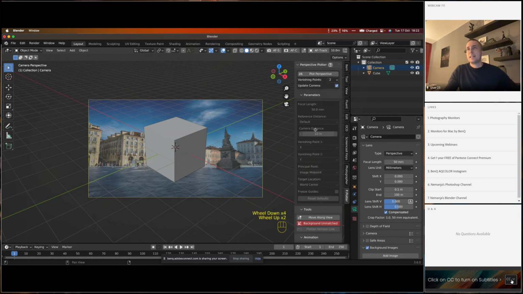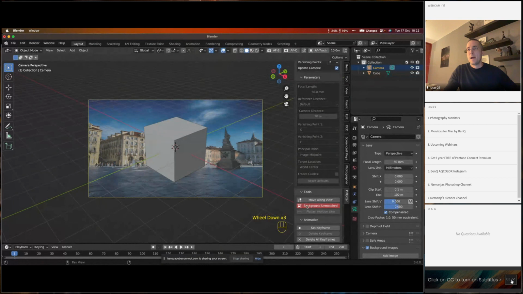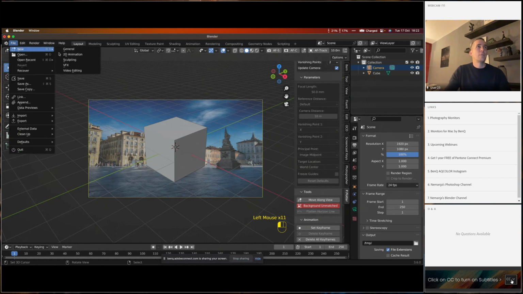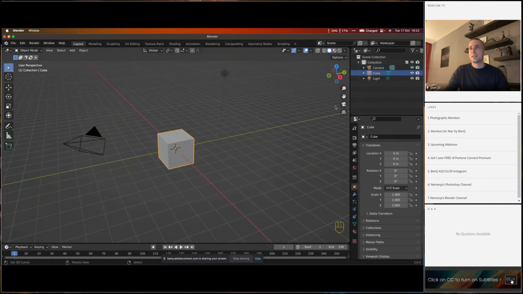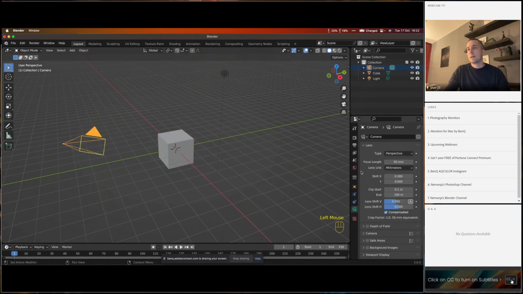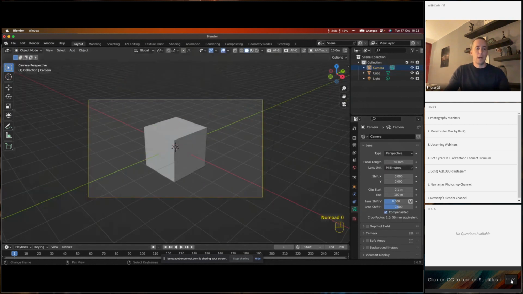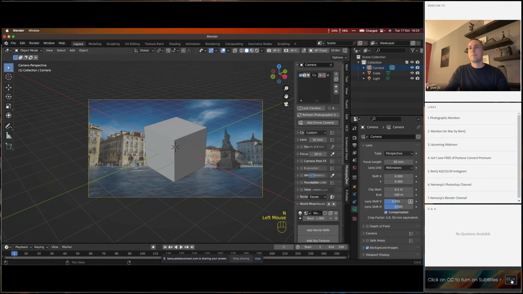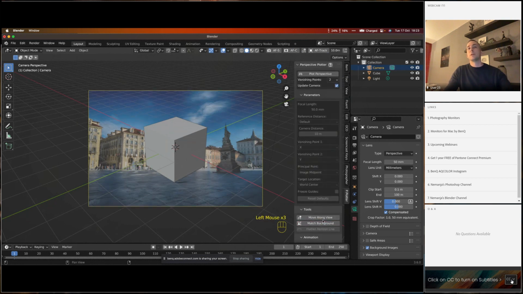And the first thing you need to do is match it. It says background unmatched. What that means is that our current resolution of the camera is 1920 by 1080, but obviously this photo has a different resolution. If you just press this, it should work. It doesn't work. Why? I don't know, but I have a workaround for that. I go with the new document and I don't touch anything. Sometimes it's a bug for some reason. So I just go and do that, and do that. And it's a live thing, so now it's working. Why? I have no idea. So sometimes there is a bug.